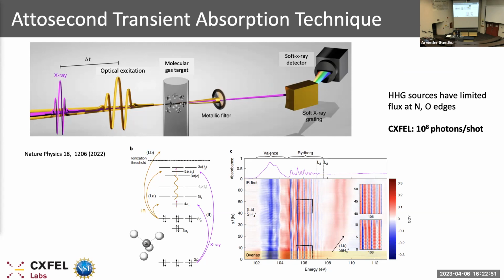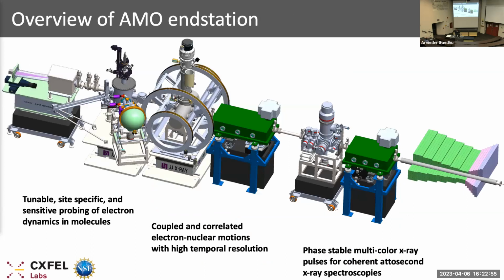So as a part of this effort, and I'm basically towards the end of my talk, we have this AMO end station planned at the CXFEL, and it has several components here. I won't go through the whole detail, maybe another time, but there are two end stations, one to do spectroscopy of photons, one to use charged particles to do spectroscopy, right? So we will build these two end stations, and it'll be good to interact with folks here to do experiments with these end stations. So with that, I think I'm on time.